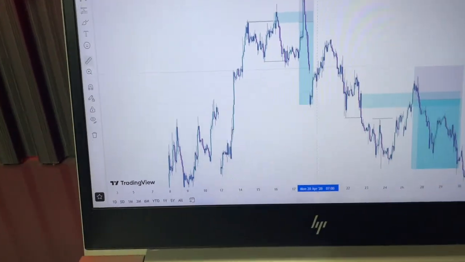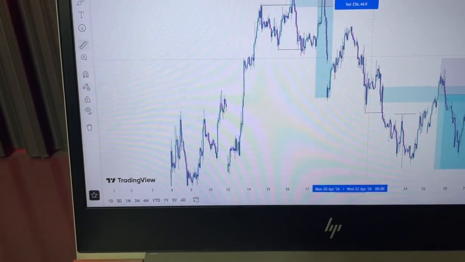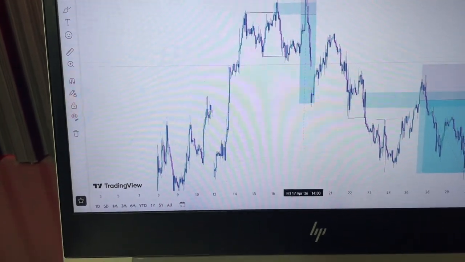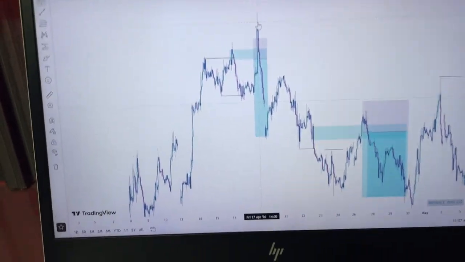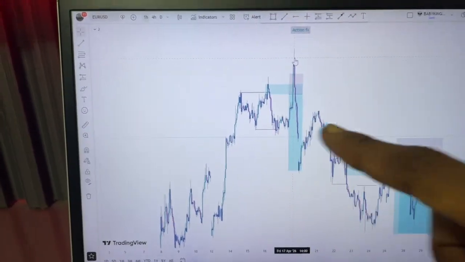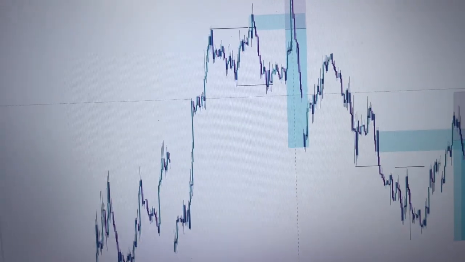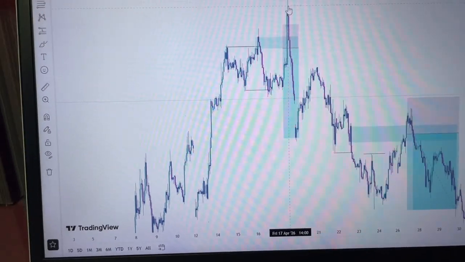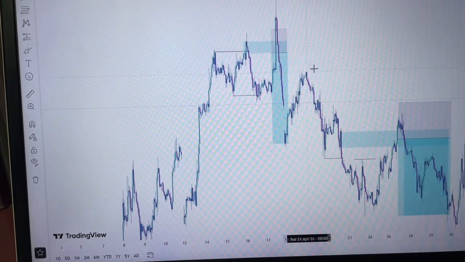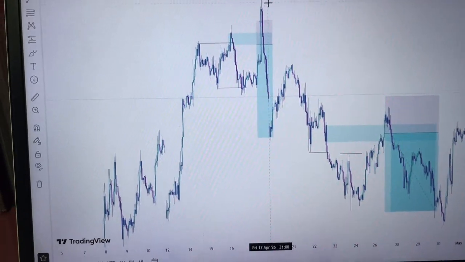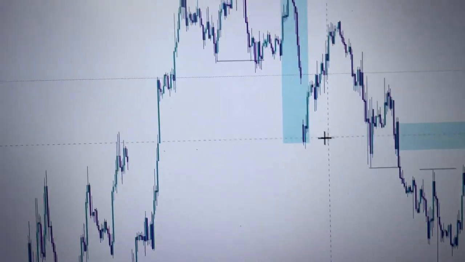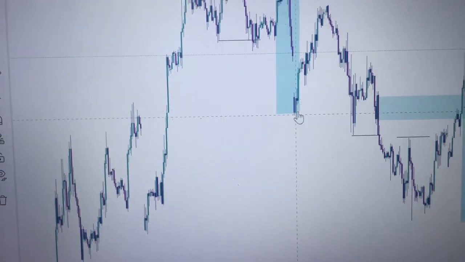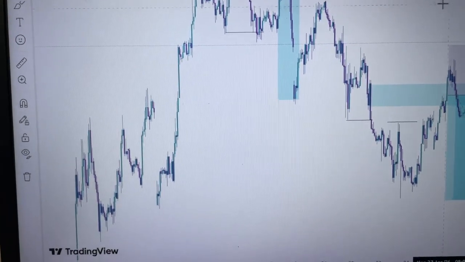When was that? What was the date? Friday, April 17th, 2026. I believe you actually experienced this as well. So this is what happened. My bias was accurately right, and price did what it wanted to do, took us out, and continued going to the downside. As you can see, it even got to my take profit without me in it, no problem. This is what I normally experience.